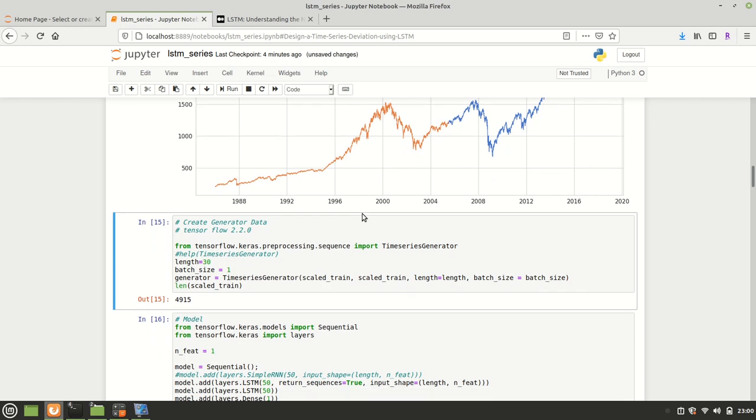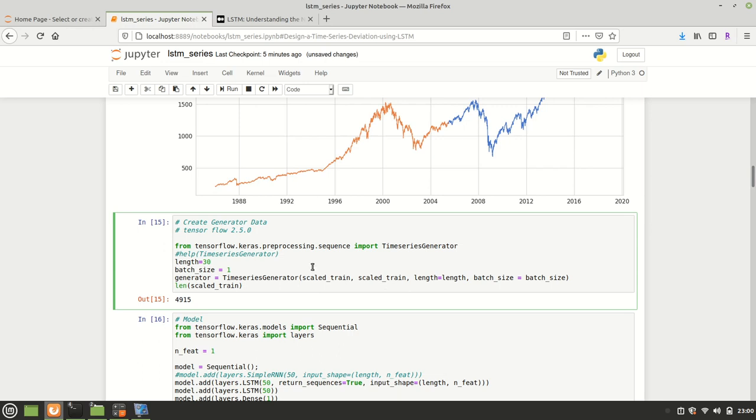Now we are using our familiar generator, and I think I'm using TensorFlow 2.5. We're going to use the time series generator, which I've described before. I'm using scale train and scale train both. If you see my previous video, because I'm just using n samples of the input data and predicting one sample of the output, I can do this. I just use scale train, scale train.